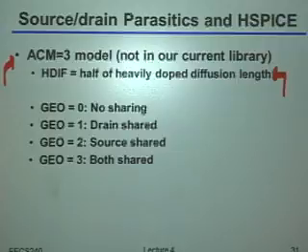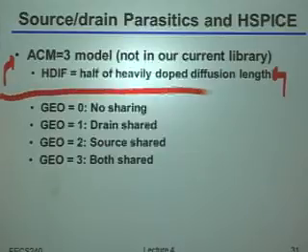So again, you will not get to use this in this particular model because I didn't turn it on, because I want you to explicitly be careful about AS, AD, etc. But you will potentially see models that have this, which is why I wanted to briefly mention it here. In models that do have ACM equals 3, the additional parameter you would use to control that is the so-called GEO parameter, which obviously just stands for geometry.